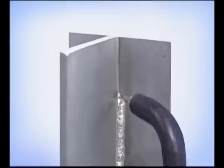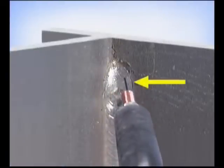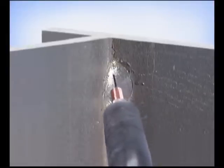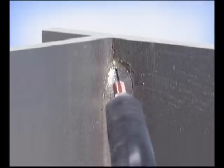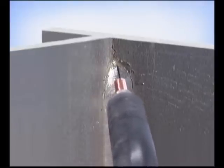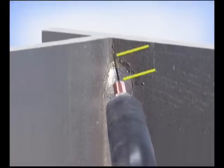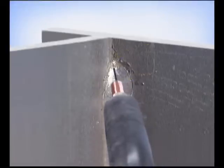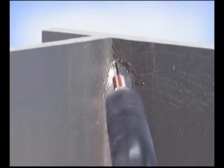For the first pass deep in the corner, hold the gun nearly perpendicular to the metal. Bring the wire out to the side, making sure the puddle flows out and ties in, then move back into the corner and over to the other side. Pay attention to the wire extension, moving the gun into the corner to maintain a uniform wire stick out. If you just come across, the wire extension will increase in the center, then shorten on the sides. Try to maintain a consistent wire extension to keep the amount of heat uniform.